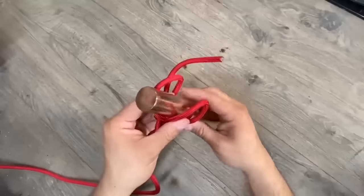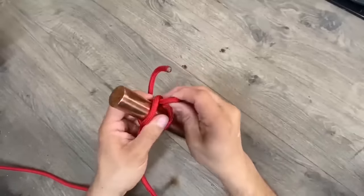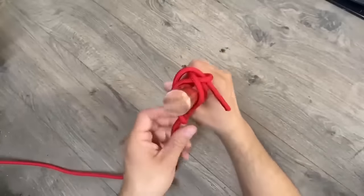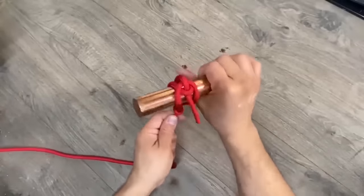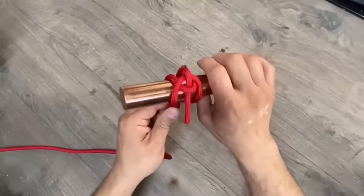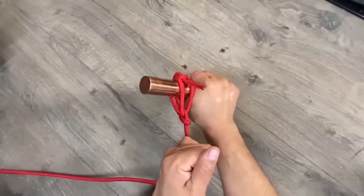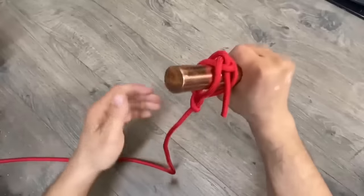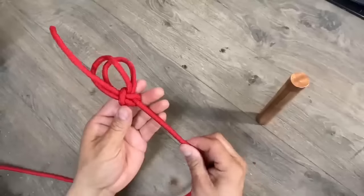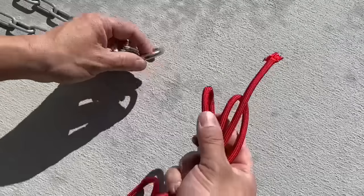Go around our anchor point, the loop on the left is gonna go underneath the loop on the right, and then we'll pass our bitter end through that window we just created. Now when we pull on this, instead of slipping out, we have the support of our anchor point and it is extremely stable. And once the load is removed, you pull off your buckle and it comes right apart. Now let's take this to the tiebreaker and see if we can snap our rope without our buckle failing.